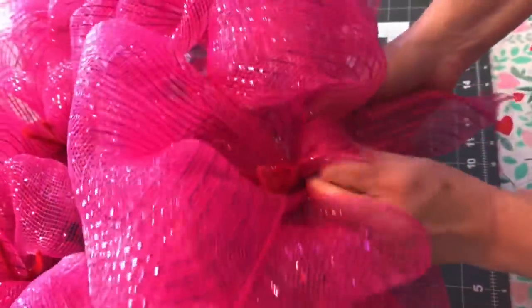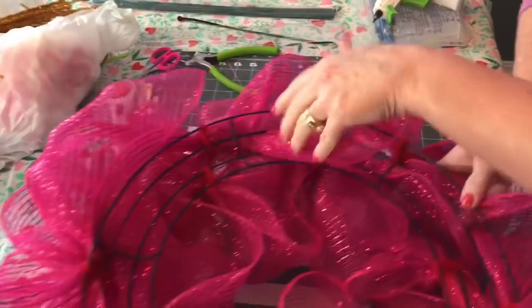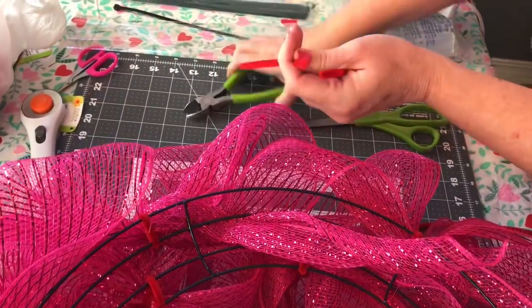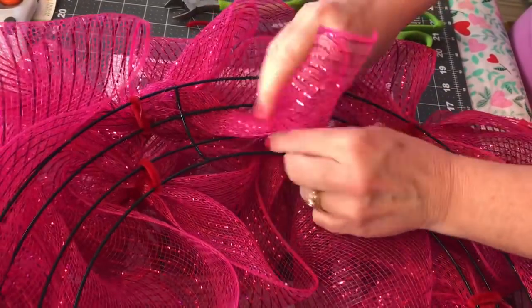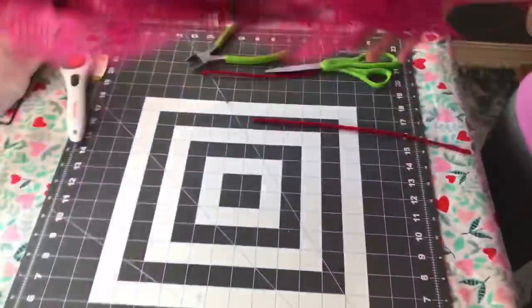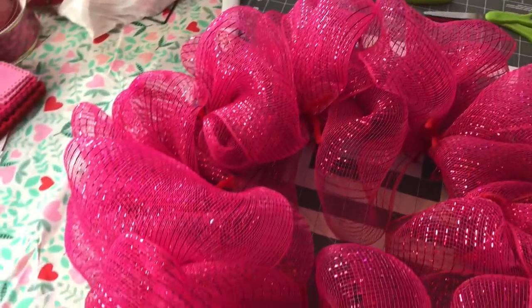Now you'll want to take that pipe cleaner, just cut one into smaller pieces, about 3 or 4 inches long, and you're going to go to your back and you're going to secure the ends to that frame. So just cut a small piece, wrap it around that end, give it a few twists, and fold it down. And do that when you start and when you finish, so that both ends do not flop down or flip down on you. Make sure you fluff your poofs, and now you're ready to start decorating your wreath.